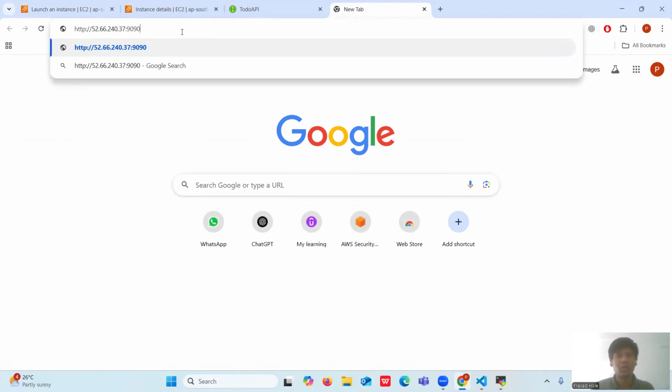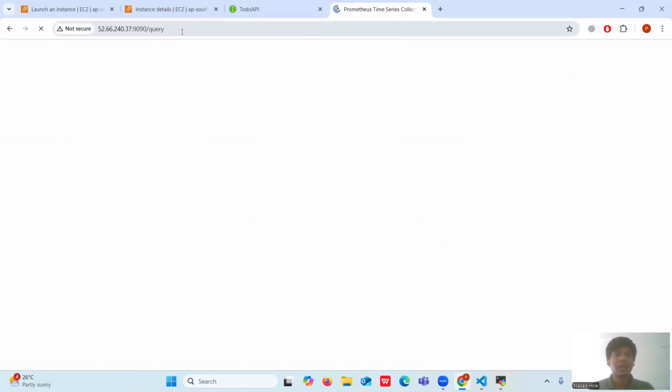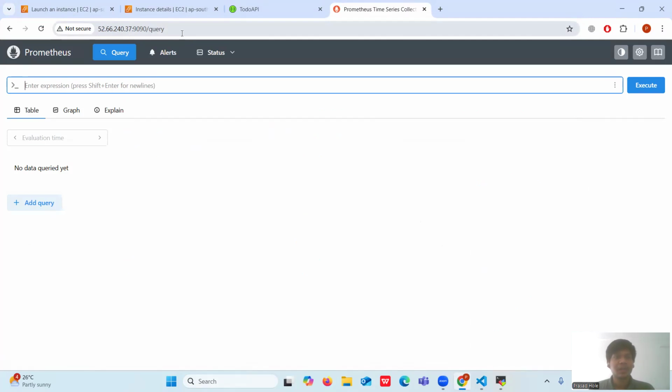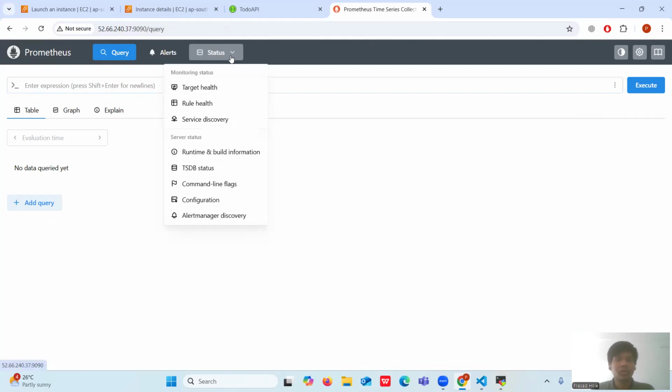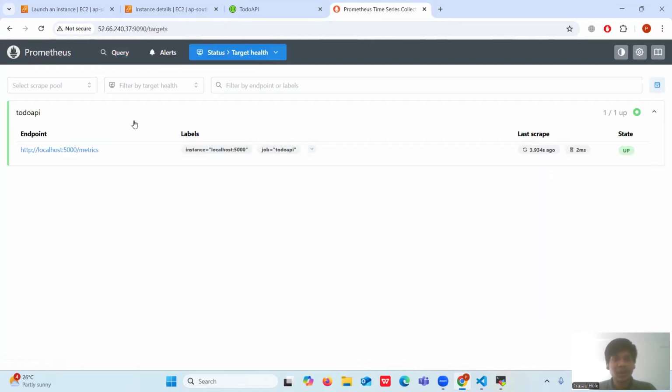It is the default port for Prometheus. So let's run it. As you can see, this is our Prometheus homepage. Now go to status, target health. So here you can see the to-do API with its state.